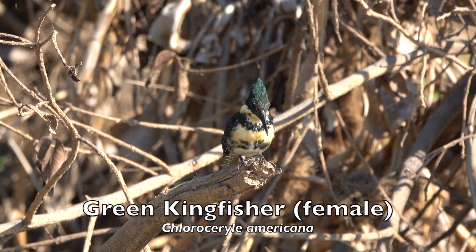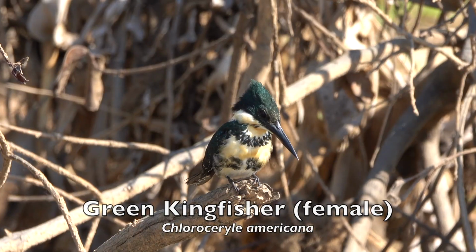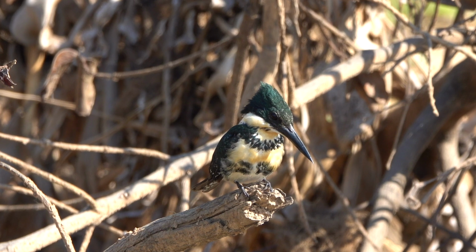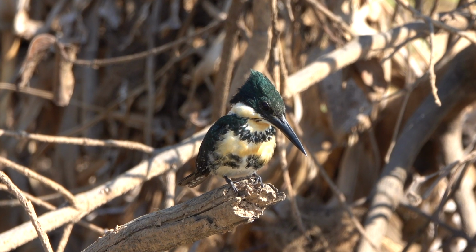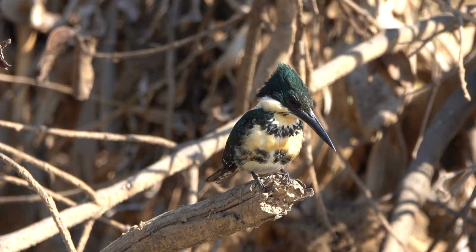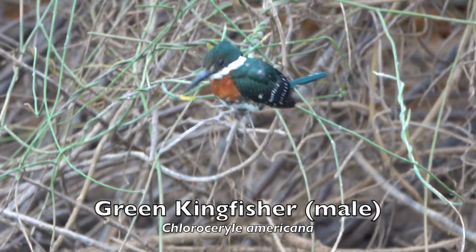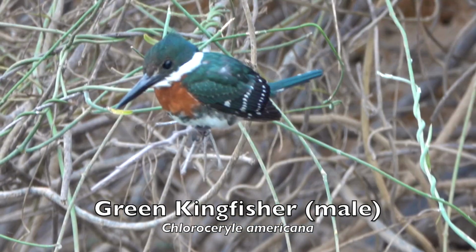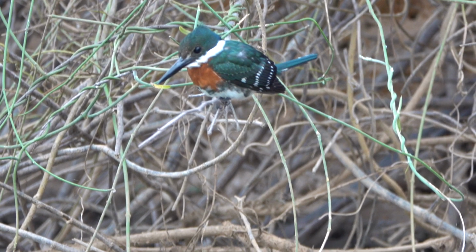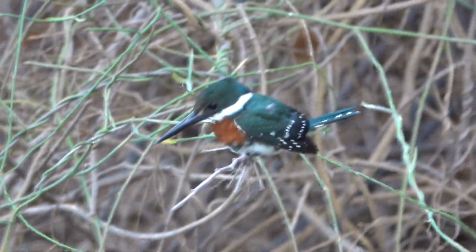The green kingfisher is a small kingfisher with a disproportionately long bill. It is dark glossy green above with white throat, collar, and spots on wings. The tail is often held cocked up. White outer tail feathers spotted with green conspicuous in flight. Males have a rufous breast. Female breast is white with spotted green double collar. Green kingfishers are found along rivers or ponds. They are less conspicuous than some other kingfishers, often perching on overhanging branches close to the water surface.